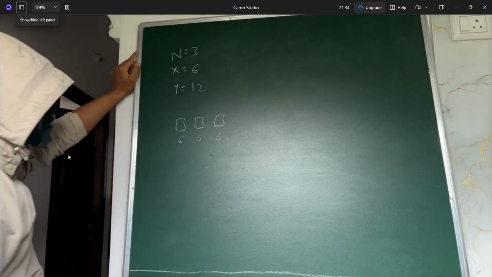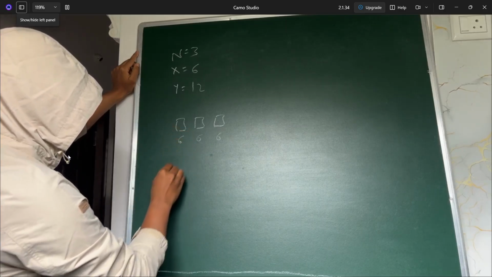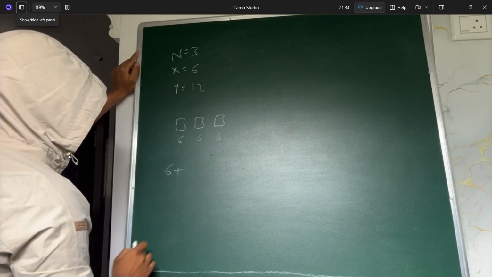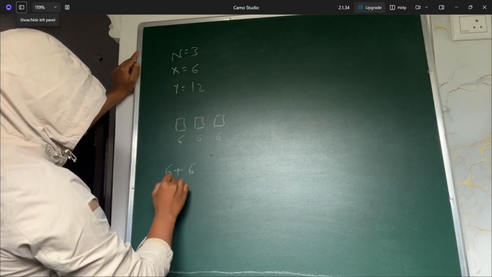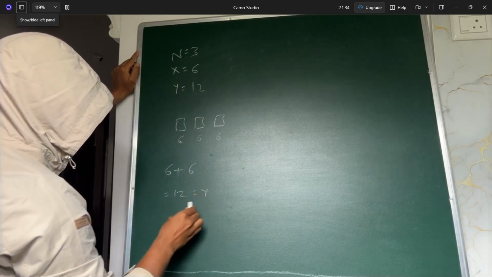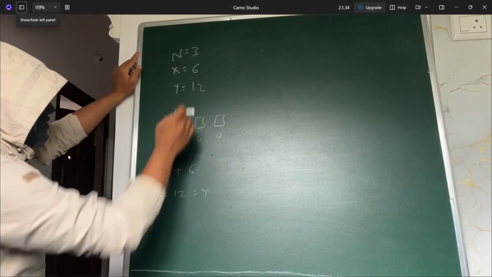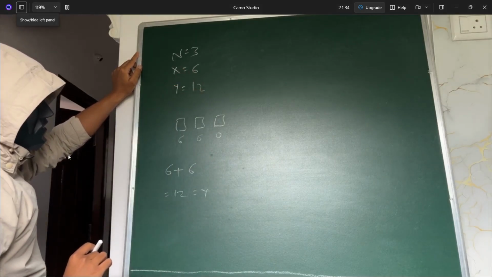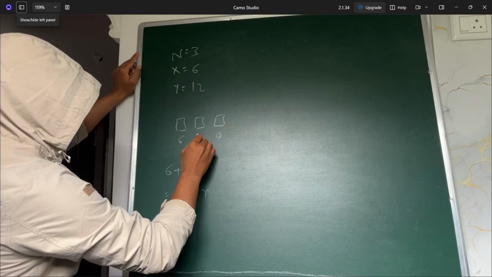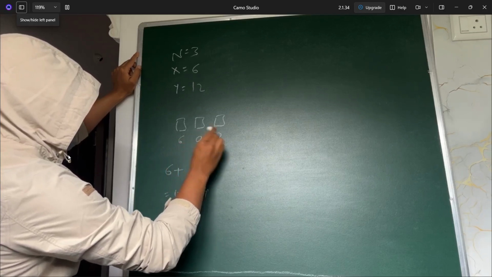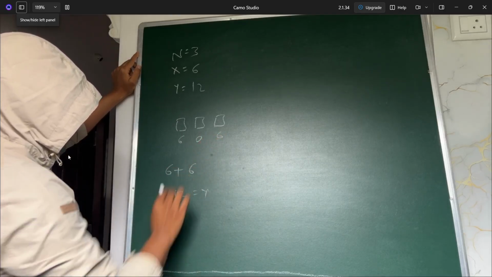Now if we look at it greedily, let's say chef has solved the first problem, he got 6 marks. Now he solved the second problem, he'll get 6 marks. So now he is able to achieve 6 plus 6 is equal to 12, which is y. And at the end he will not solve the third one, because he wants to achieve marks of y. So in this case it is possible. Also, if you think of it this way, first question he solved, second question he did not solve, third question he solved, but still we are getting 12 marks. So it is possible.